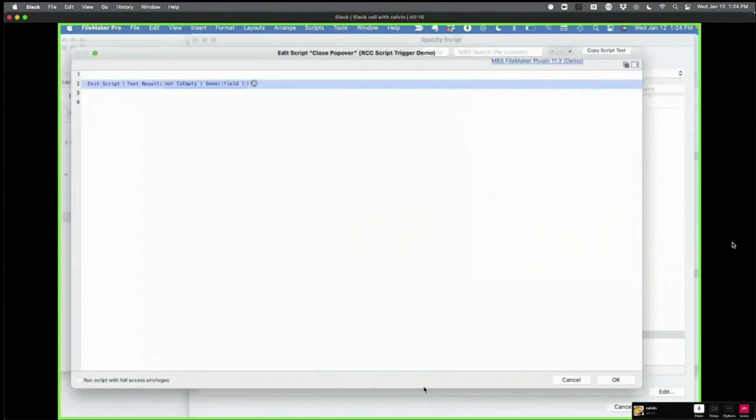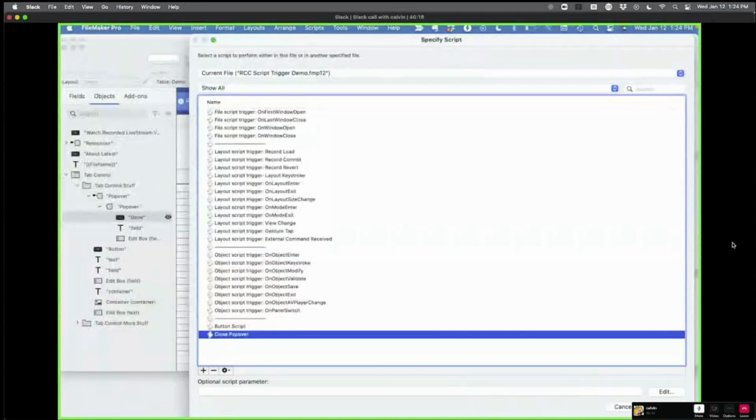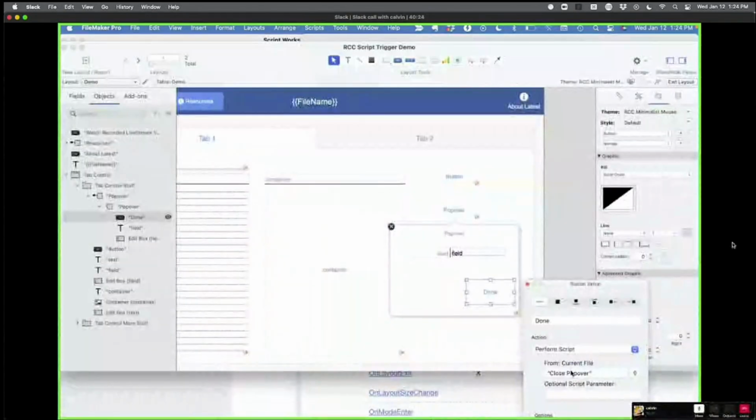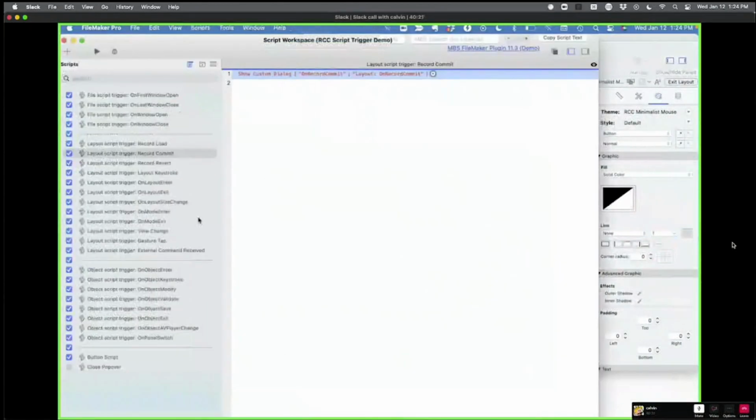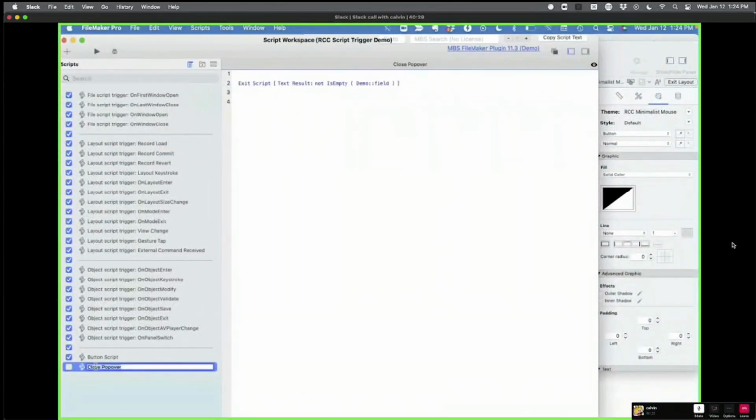Okay, so what this will do is, we'll call this a popover script trigger on object exit.